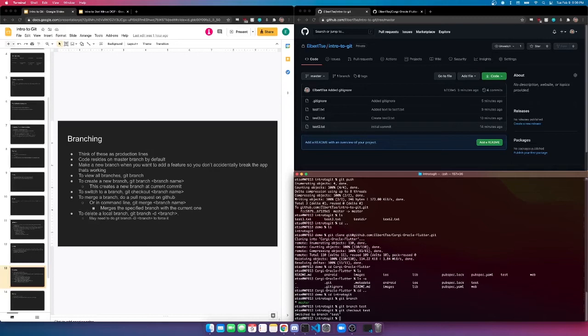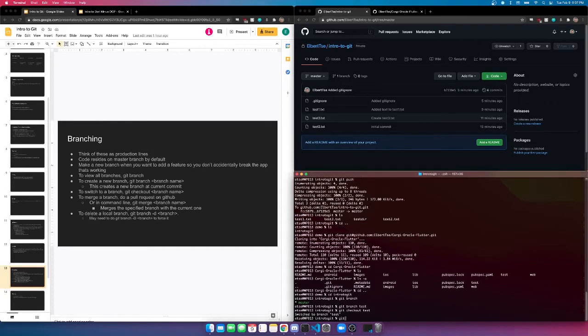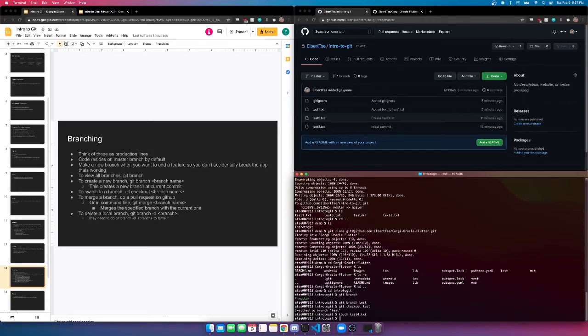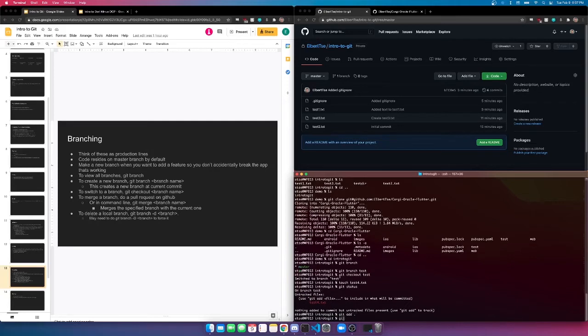So if we want it to be reflected on GitHub, we need to commit it, right? Right now, it's only showing one branch, and I believe it won't show that we have another branch when we refresh it. That's because GitHub doesn't know about it, we haven't committed this yet. So what we need to do is add something, right? So I'm gonna add a new file, touch. How many test files do we have? 3, so I'm gonna do 4, right? So git status, yep. We have an untracked file, so we gotta add it.